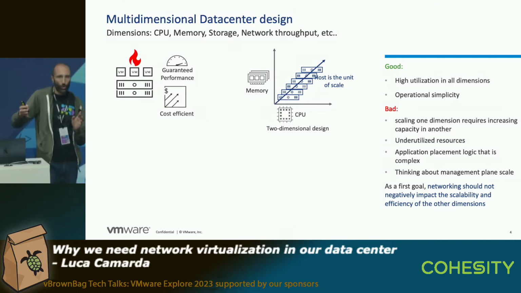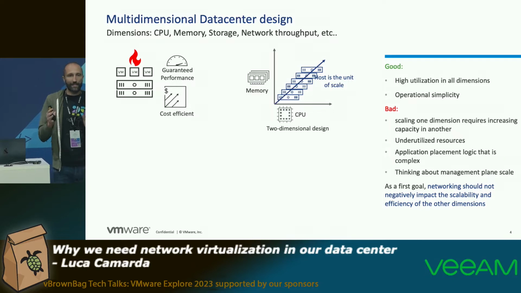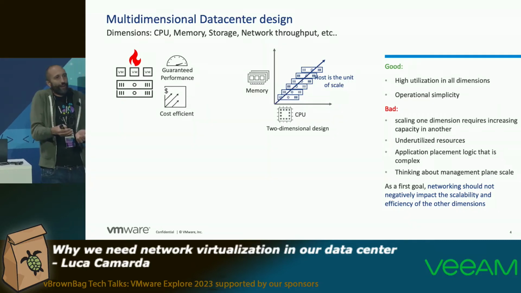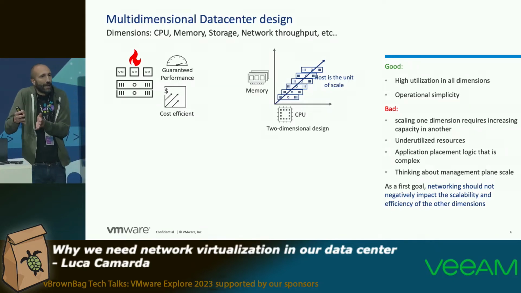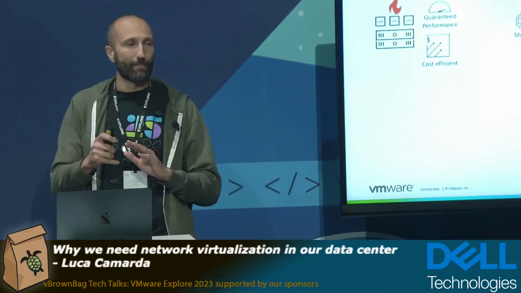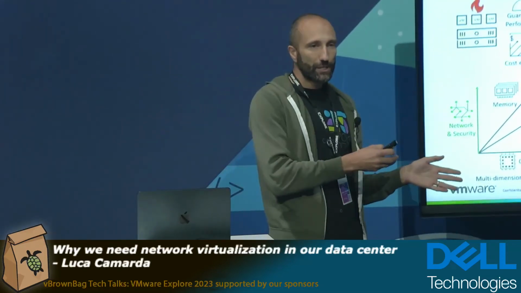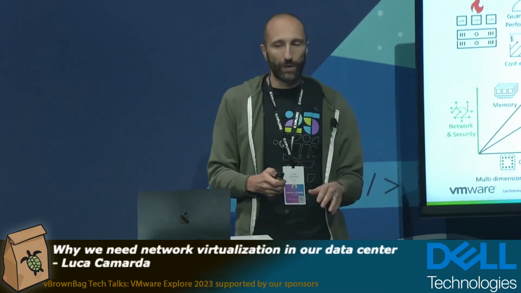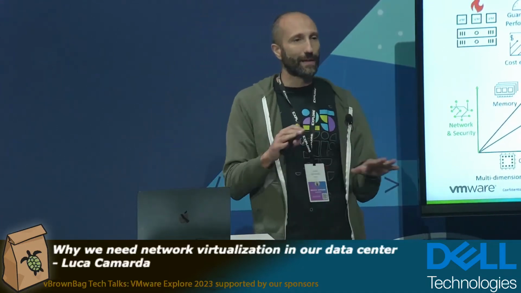When you had more workload to add to your data center, you added a host. And the problem you might have is that you still had CPU available, but the memory was not enough, so you're fundamentally wasting CPUs. In a private cloud, the dimensions to consider are many more. We have storage, with vSAN, of course, but then with networking, we have a lot of other dimensions to consider.